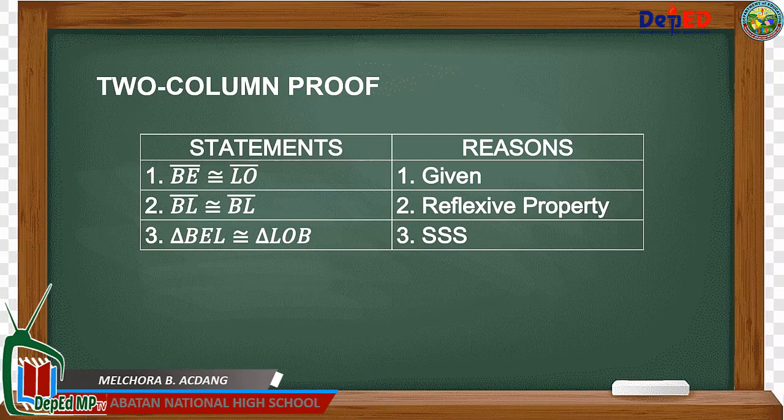The table in the previous activity is an example of a two-column proof. In geometry, a two-column proof is a table which consists of a list of statements and the reasons that we know the statements are true. The statements are listed in a column on the left, and the reasons for which the statements can be made are listed in the right column. So here are some examples on proving that two triangles are congruent using the two-column method.